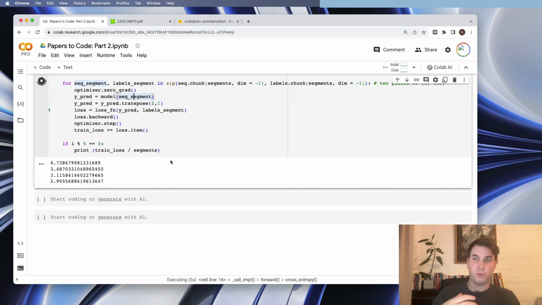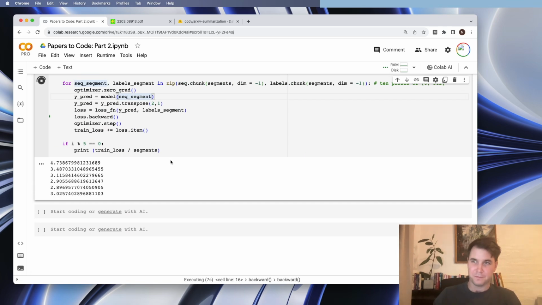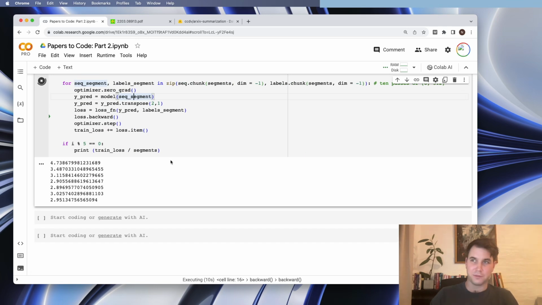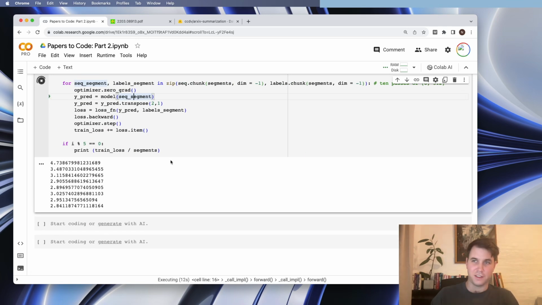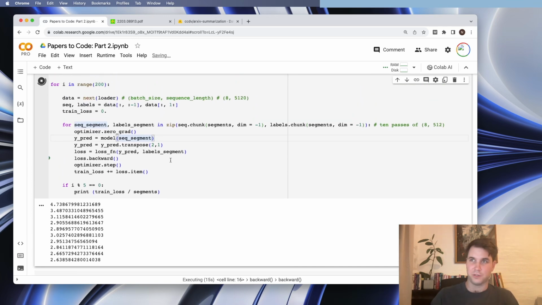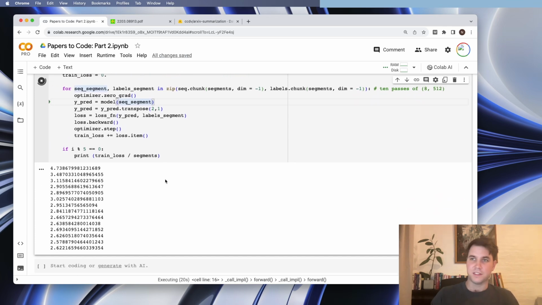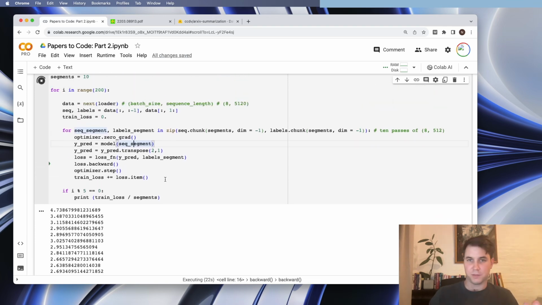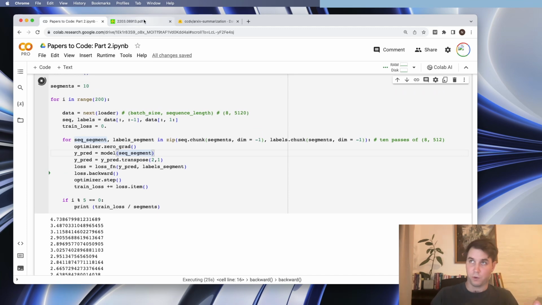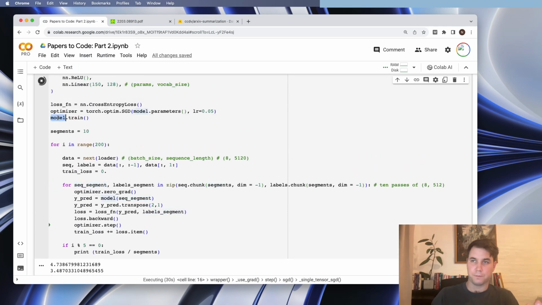And it does, so it runs, which is really the only important part. And the numbers are going down, which is also a good sign, even though we don't care for this model. These are all made up numbers. We're not tuning any of these hyperparameters. This is simply there as a proof of concept so that when we do build memorizing transformers, we will switch in our model here, and we'll be calling a different model. So that's really all we'll have to do. This part of the pipeline is done, and so we can finally get on to building memorizing transformers.